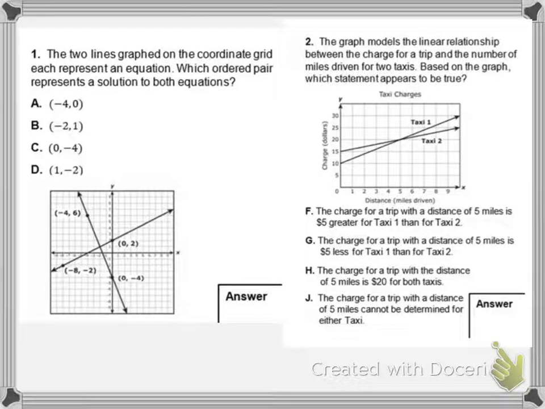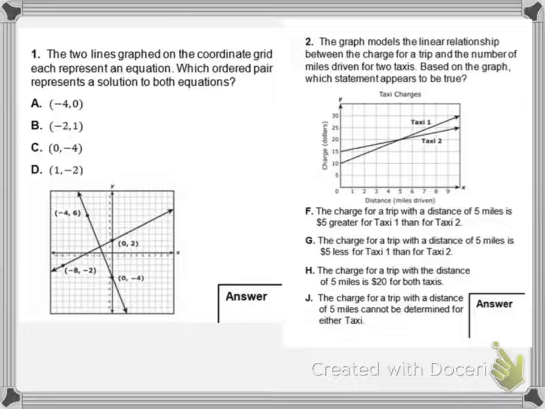Today we're going to go over a few solving systems of equations questions that you can see on either the STAAR or just a regular assessment. We're also going to review a few on real numbers and volume. For the first question, we have two lines graphed on a coordinate grid.